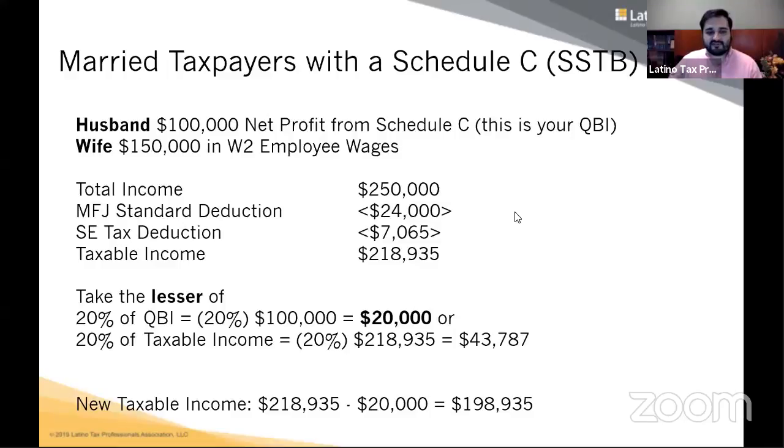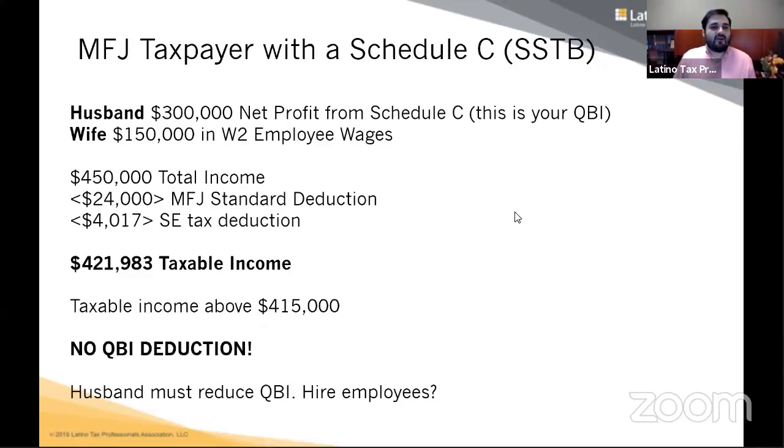It's not too bad if you see these easy examples. So hopefully that is helping you understand. Now, let's say the next year. This is year after year, because remember, the new Tax Cuts and Jobs Act is for tax year 2018 through 2025. So it's going to happen every year, right? The next year, George does great. He now makes $300,000 profit. He triples his profit. His wife is still making $150,000.